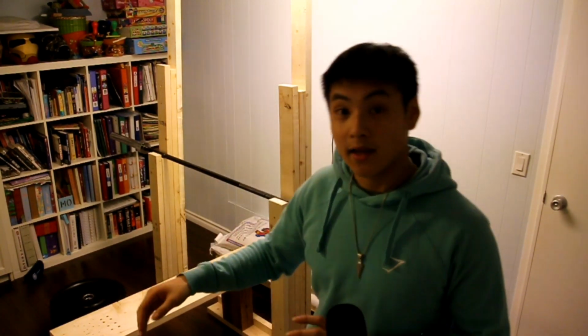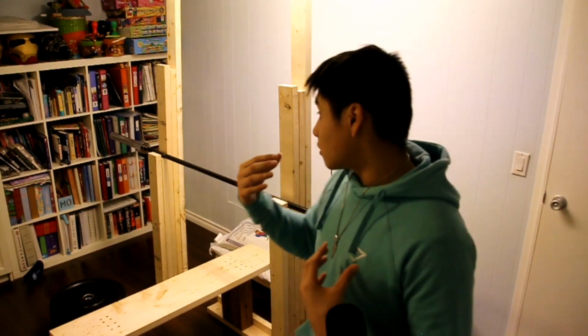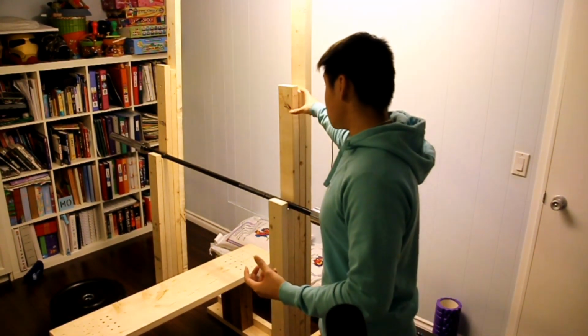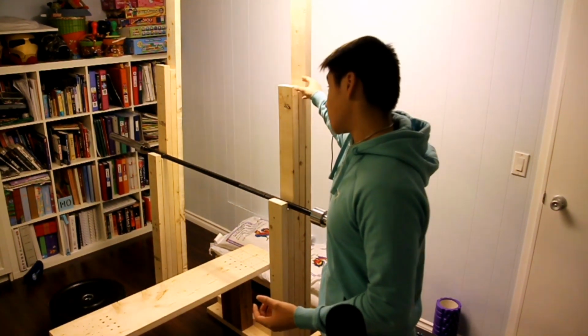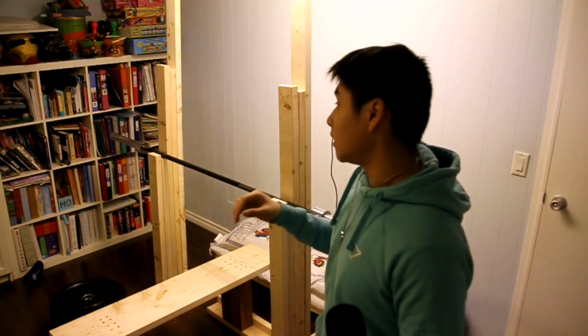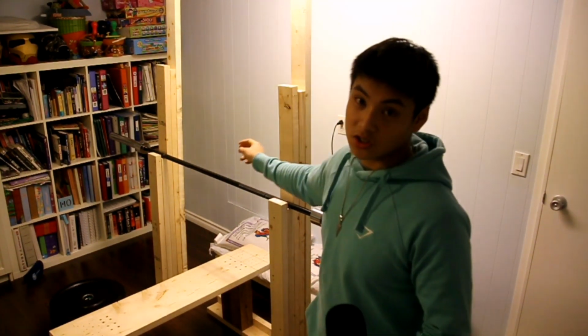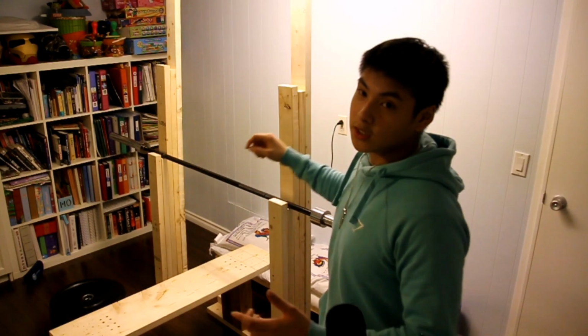All of the measurements that I gave you earlier were all up to my height. So for me, one mistake that I made was I made the squat rack, or the squatting posts, a bit too high for me. I said earlier that it was 59 inches, but it's just a bit too high for me.